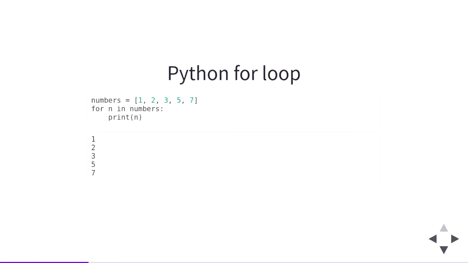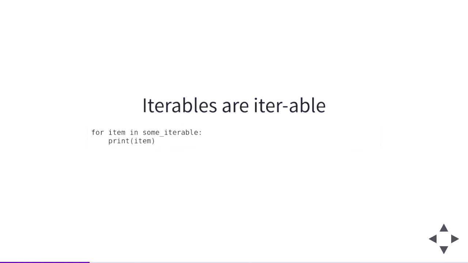So Python doesn't have traditional C-style for loops. We do have something we call a for loop. It is different, though. All right, if you can loop over something with one of these for loops in Python, it is an iterable. And if something is an iterable, you can loop over it with a for loop in Python. So if you're unsure what that word iterable means, that's what it means. It means anything that you can iterate over, that is an iterable. Iterables can be looped over, and anything that can be looped over is an iterable.